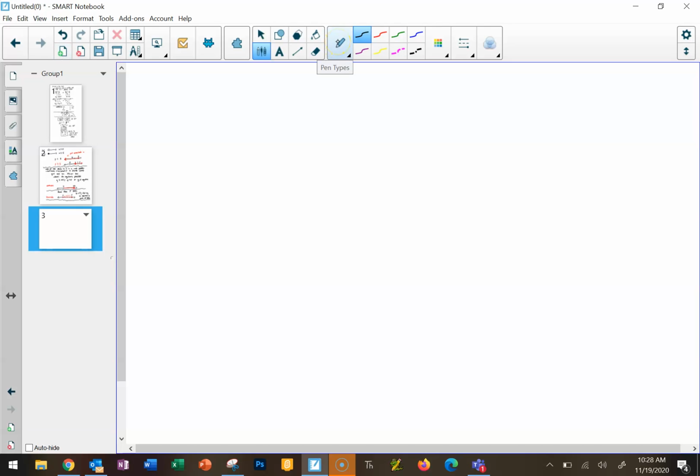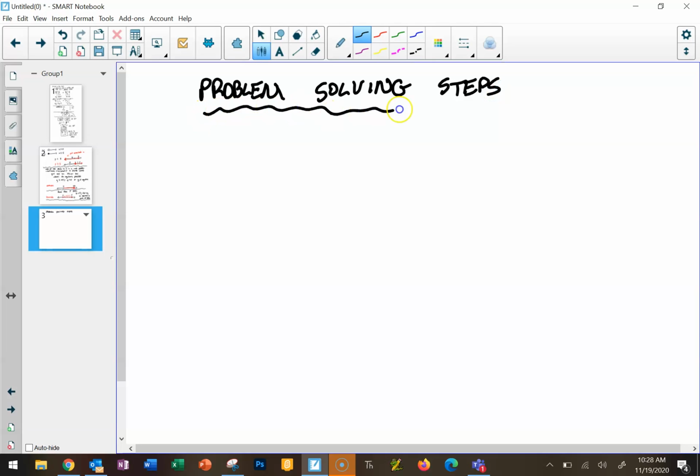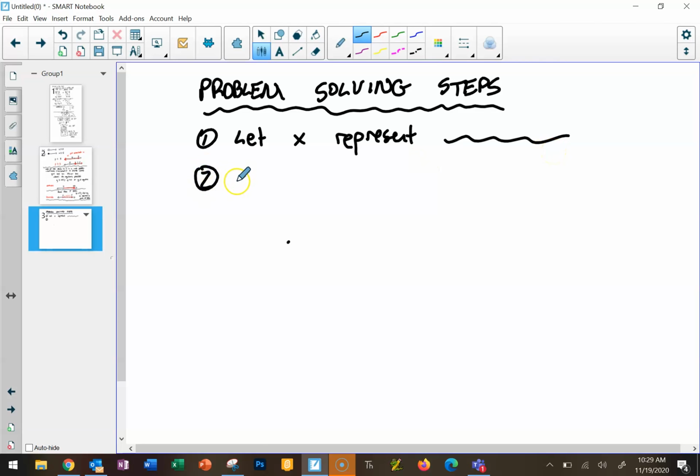Third chunk from the exam is the 5 steps in problem solving. I'm not going to go through this in too much detail because there are notes on it, there's a video on it, and there's lots of practice problems. But don't skip steps. The first step is let X or Y or whatever represent or equal whatever it is that it needs to represent, gas in the tank, or height of a plane or something like that. So you say let X equal what it needs to equal.